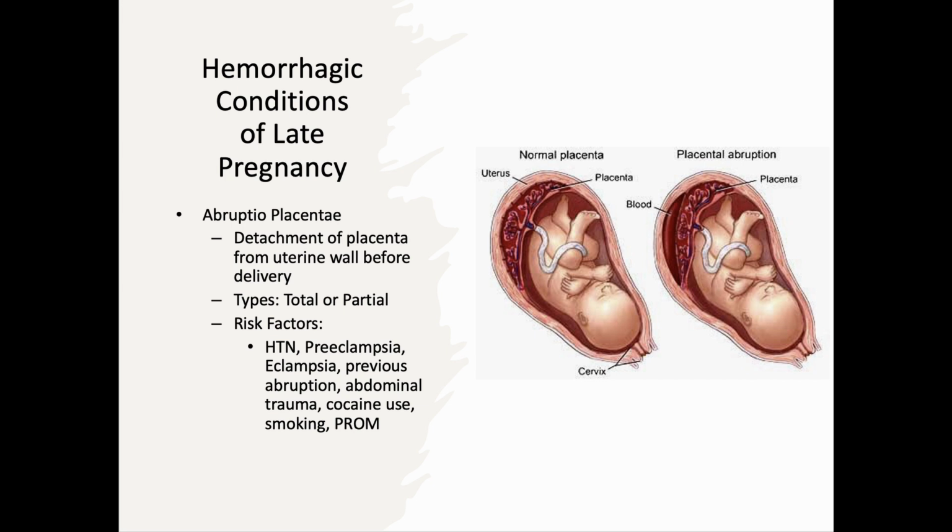Most of our patients who have abruption, this is not the cause, but we do test every single one, right? Because sometimes a patient will surprise you. You don't think that's the reason, and then that's the reason. So any patient who has an abruption, we generally send a drug screen on them just to make sure that's not what did it. Maternal smoking, premature rupture of membranes, all of those things can increase your risk.